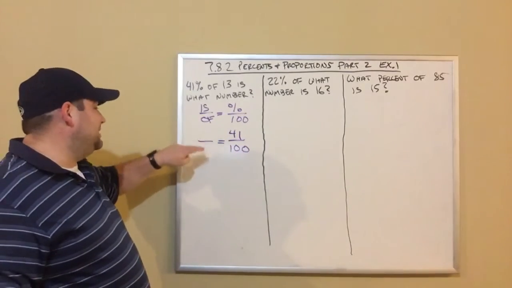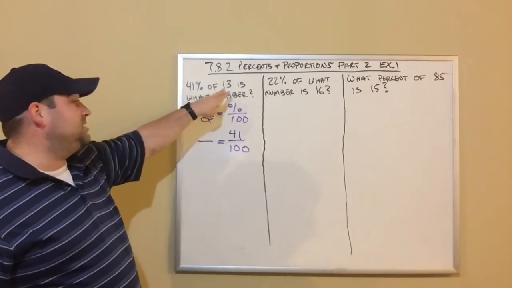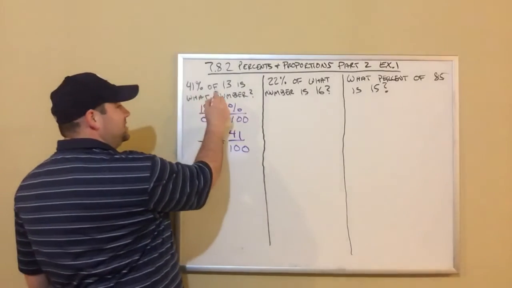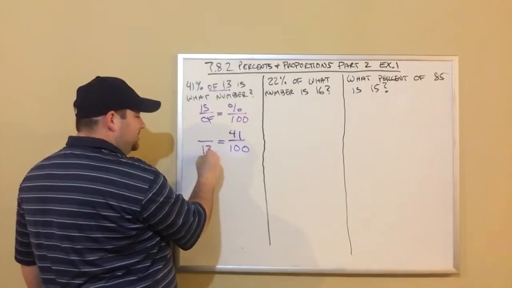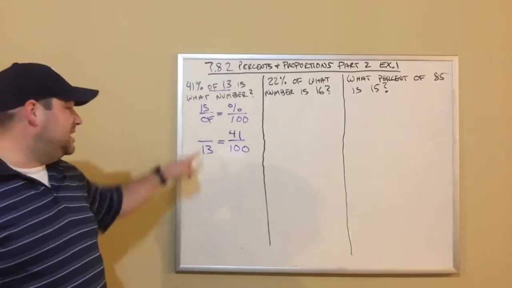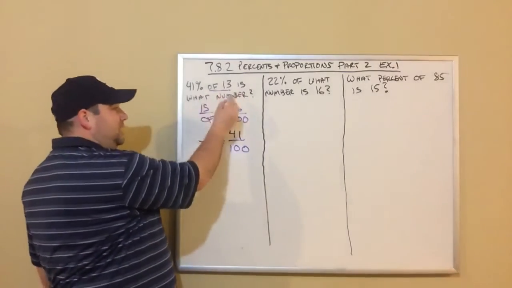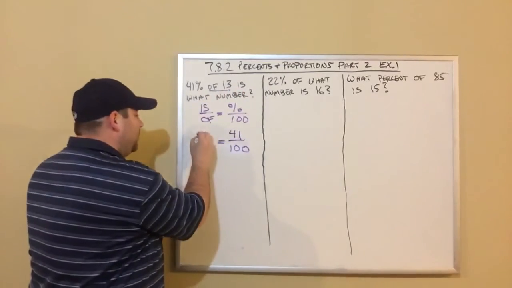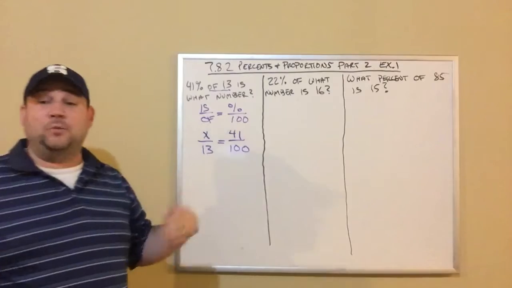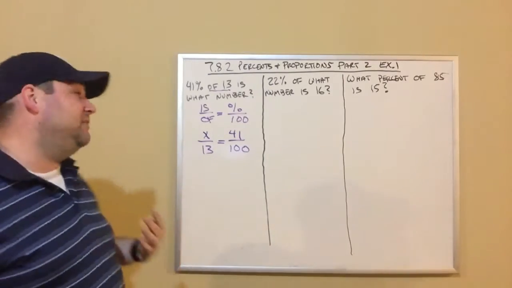Now I'm looking at is and of, so I'm going to find the number I've got in here. It's 13. I can see it says 41% of 13. So 13 goes in the of spot. And then the is spot is what number? I don't know. It literally says is what number? We don't know. So in that spot, we're going to put an x. We're going to put a variable to represent that we don't know what that is, and we're going to try and find it.